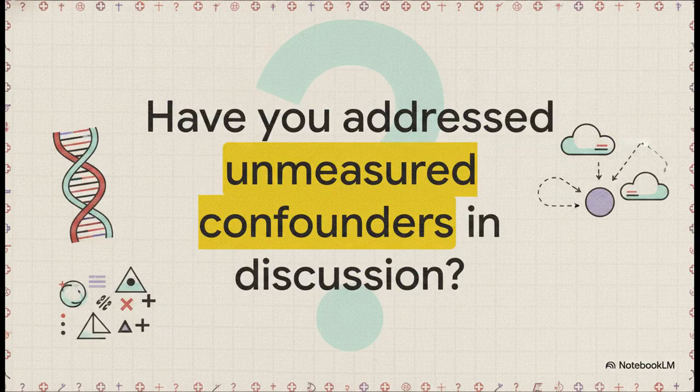As we conclude this explainer, I want to leave you with one final critical thought. Always remember the fundamental limitation of propensity score methodology. It is not magic. It only balances the covariates that you had the foresight to measure and record. You must continuously ask yourself, how might unobserved variables, perhaps an unrecorded genetic marker, a nuanced clinical severity metric not captured in the EHR, or socioeconomic factors, still be driving your final results?